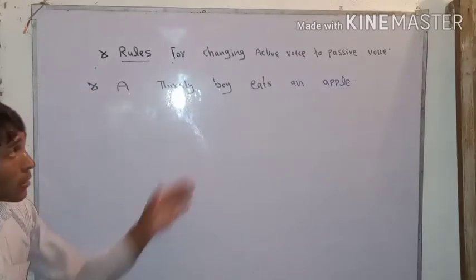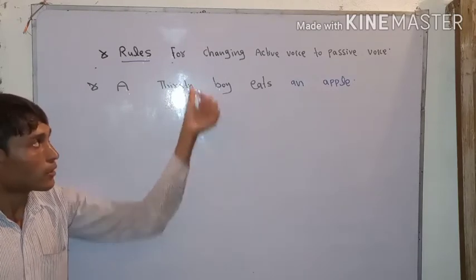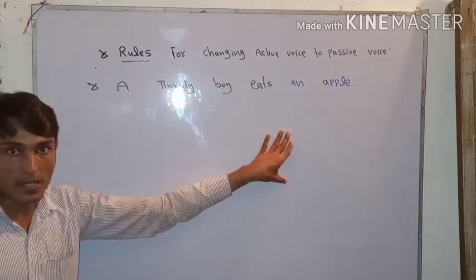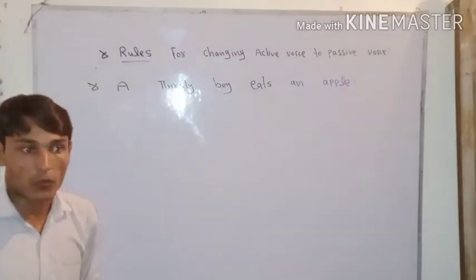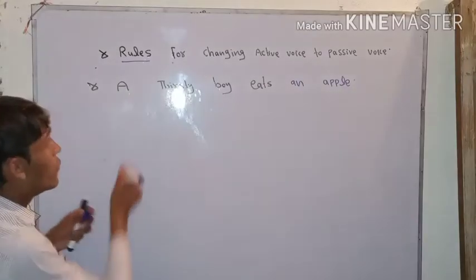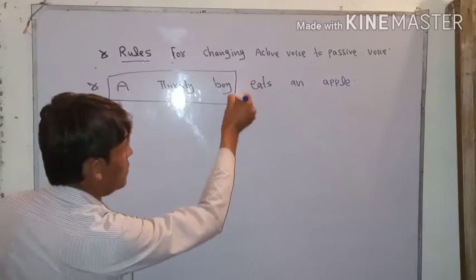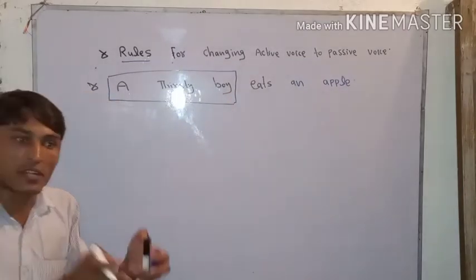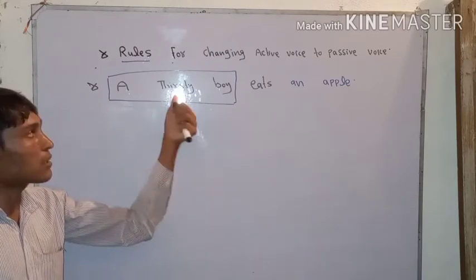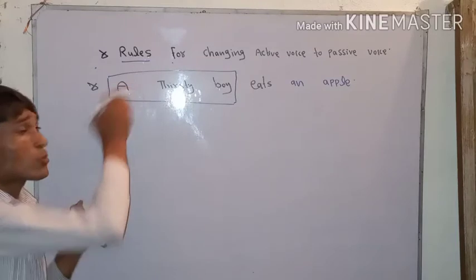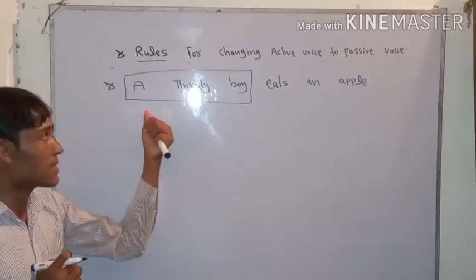Now first we should apply the first rule. The first rule of changing active to passive voice is identify the subject, verb and object of the sentence. So let's talk about which one is the subject. In this case we have a long subject. Sometimes the students are deceived, because it has three words, a, thirsty and boy, and sometimes the student chooses only a, but it is actually not the subject. The subject in this case is a thirsty boy.